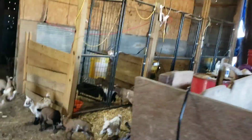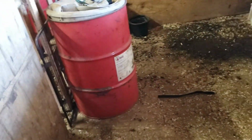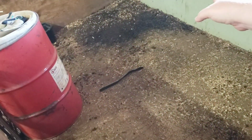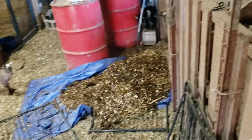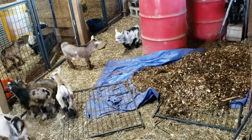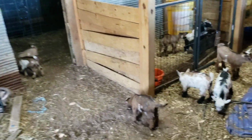So we have 10 stalls. This is the big one that the kids normally run around and play in during the day. And as you can see, that's where they all go to the bathroom, which I've pretty much raked this one out. This is on plywood. And so I've got to wait for a little bit for this to dry. And then, so that one is done. That is all that came out, which, by the way, this is really good stuff for y'all to use in your garden. It's really good compost.